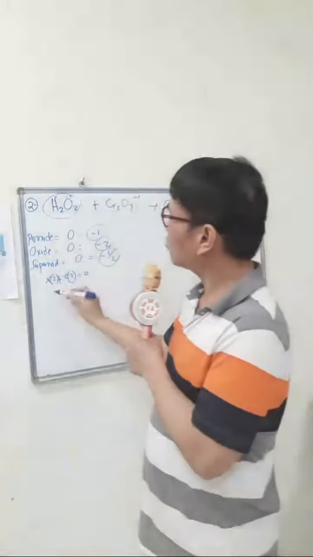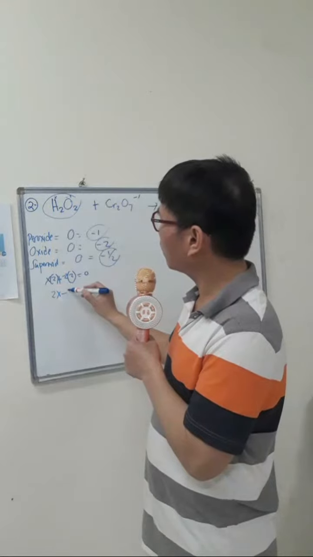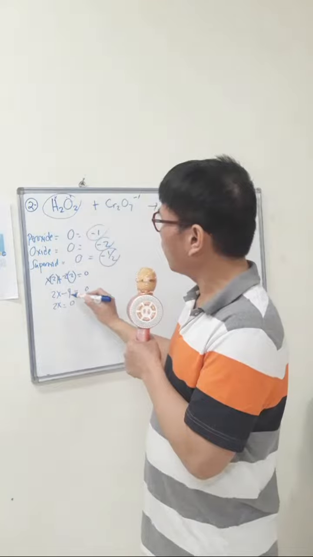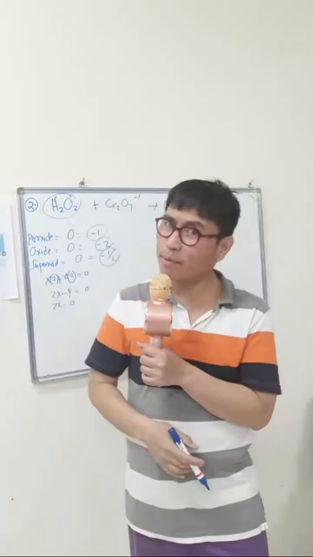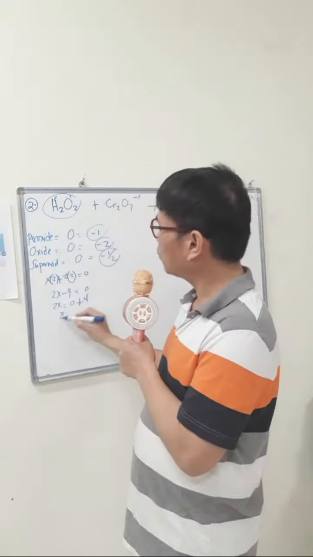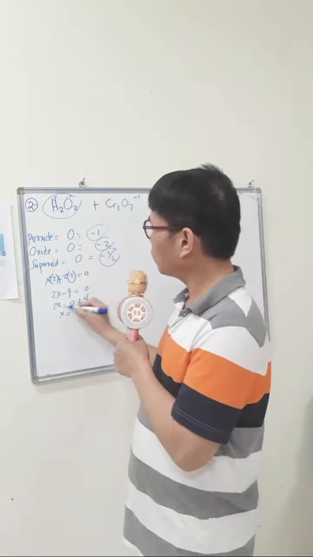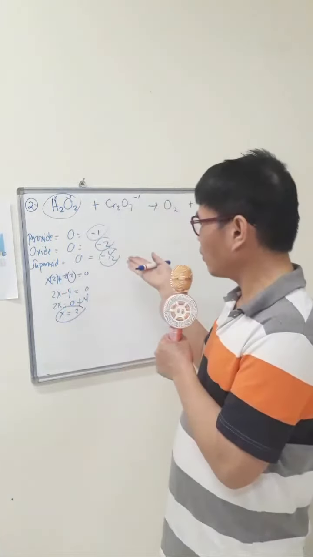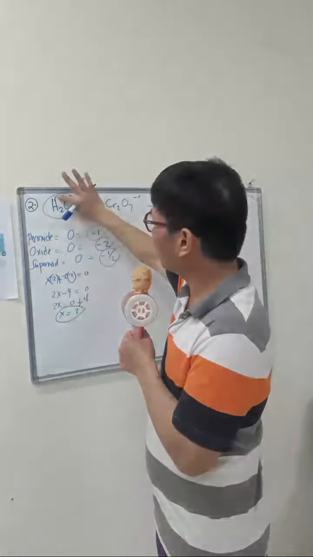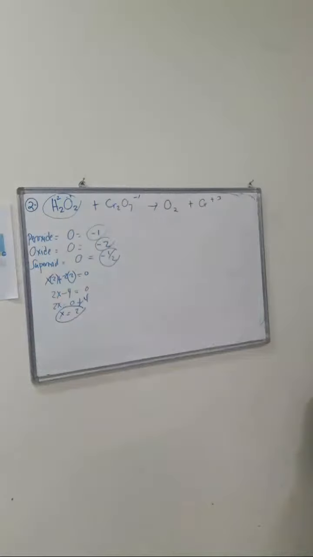So 2 times X is 2X, and -2 times 2 is -4, equals 0. Then 2X equals 0, transposing the -4 to the right to become +4. Divide by 2, so X equals 2. Then the hydrogen oxidation state is positive 2. Put that in place of the X. Now go to the dichromate.